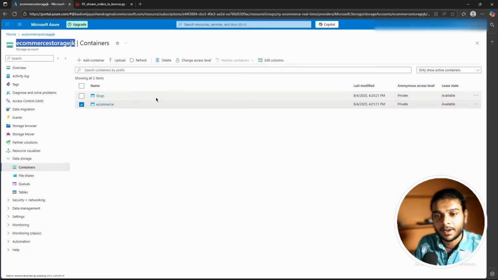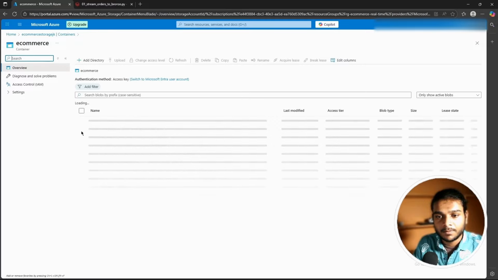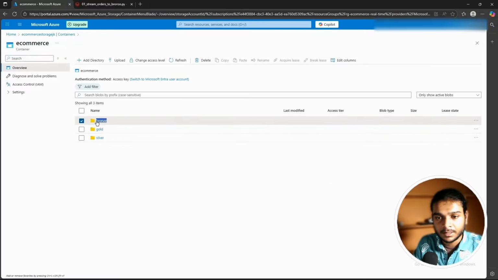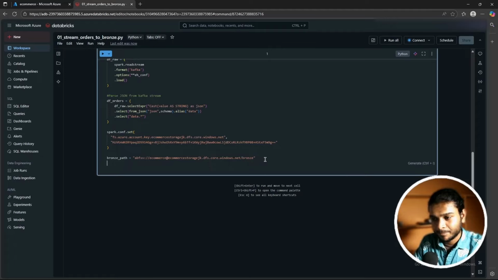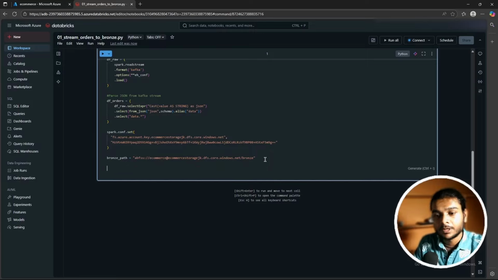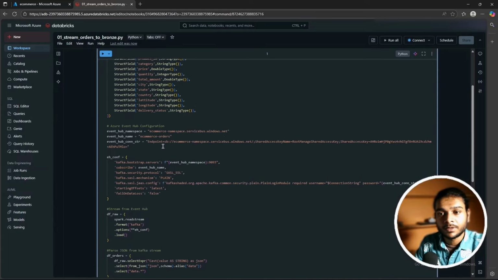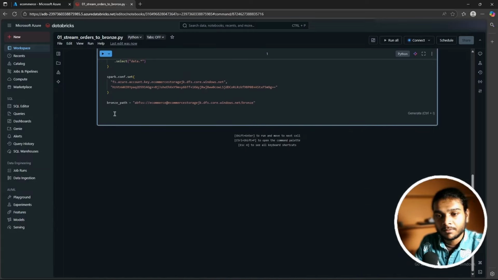And then the final folder path, where we need to insert that data in the bronze path, in the bronze repository. So we specified the path where the data needs to be written. We have the access to that, we configured it. So everything is done. All we need to do is write it.